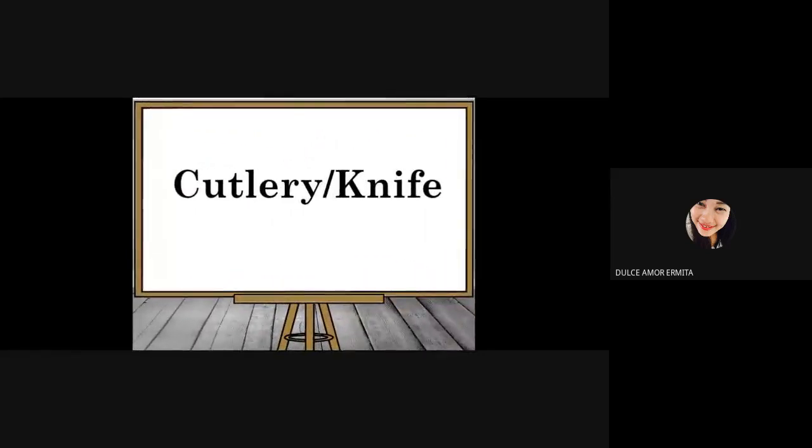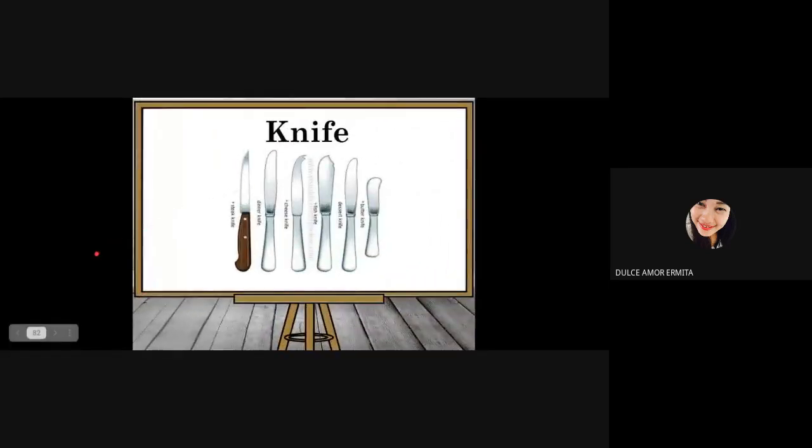Let us talk about cutlery or knife. So, there are different kinds of knife. We have here the steak knife, so commonly used pagdating po sa mga meat. Dinner knife, cheese knife, so meron po siyang ganito. So, yan po ay ginagamit natin when it comes to after slicing and then we're going to pick the cheese or slice cheese, so ito po ang ginagamit natin. So, fish knife, we have the dessert knife and the butter knife. So, mapapansin po sila, magkakaiba sila when it comes to the point or the upper part of the knife.